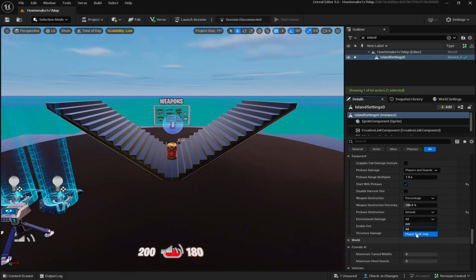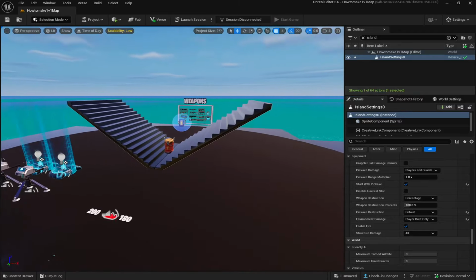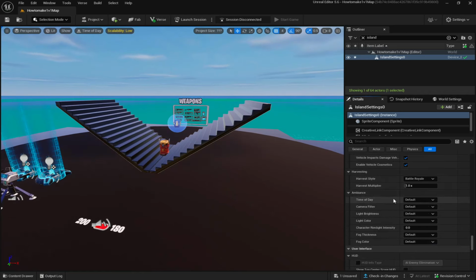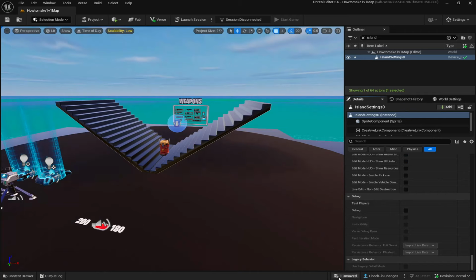Make sure environment damage is on players built only, so no one can actually break the ramps, they can only break players' buildings. Make sure enable fire is off, and then you can put structure damage, keep it at all actually. Now this is important to make sure your map is bright, come to time of day, and make sure it's on 2 AM. And that's it for the island settings.